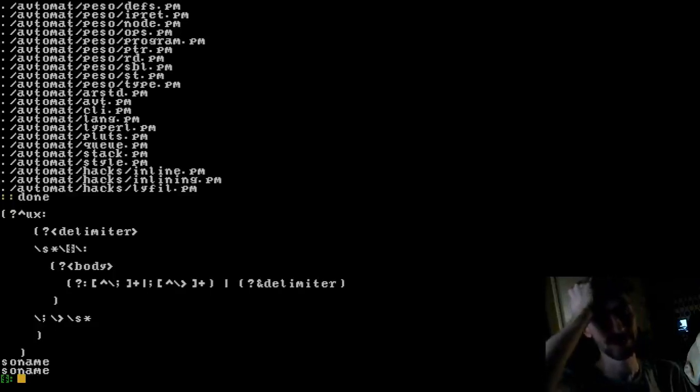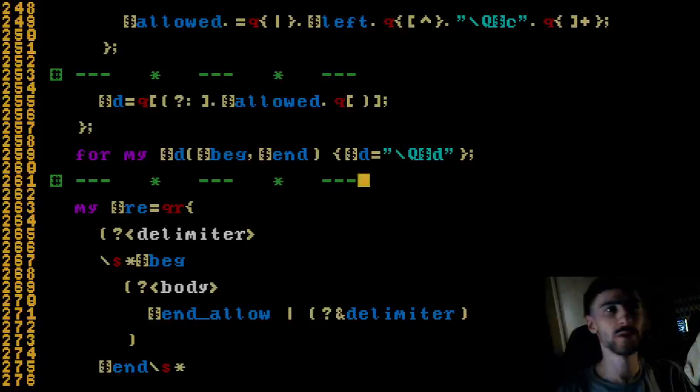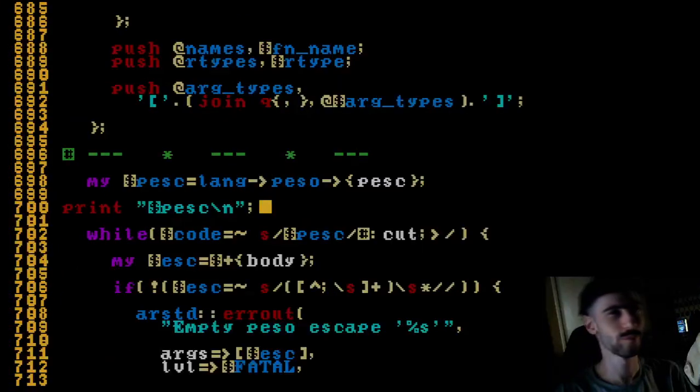Doesn't make any sense. Why doesn't this one match? Oh, because we are not multi-line, that's why. Right? Is it? Let's see.